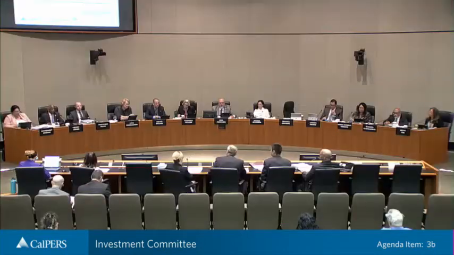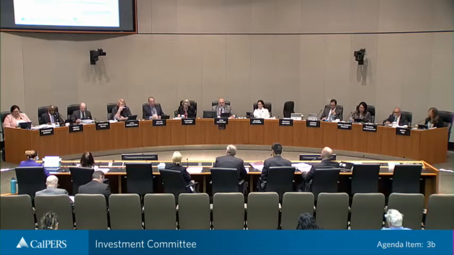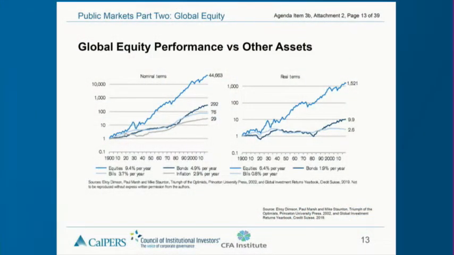Right. So this chart shows you a very long history. This is again from Triumph of the Optimists originally, but the data is updated yearly by Credit Suisse, who's their publishing sponsor. It's an interesting chart because it shows you the gross return on equities versus other asset classes. Bills, bonds, and inflation are the other measures against the equities. The equities in the left-hand chart over the period of 1900 to 2018, I believe, or 17, return 9.4%. If you look to the right, you see it minus inflation, and it's actually 6.4%. So it's really quite astonishing.